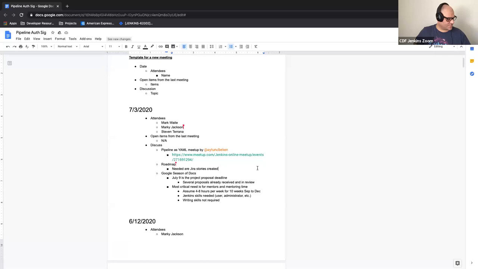We can do that. Good? I'll take a look at the roadmap and all the items we have there. And maybe I'll just create... I've taken them off. The items that we did have in the roadmap, I took off because they were not well defined. Everything else on the roadmap is really well defined, and there's a story behind it.